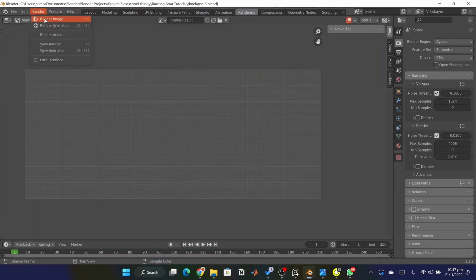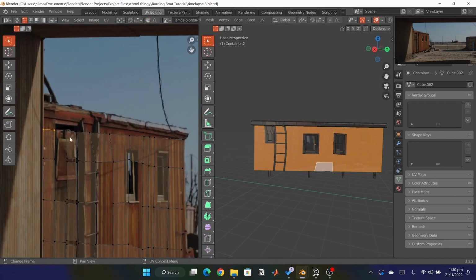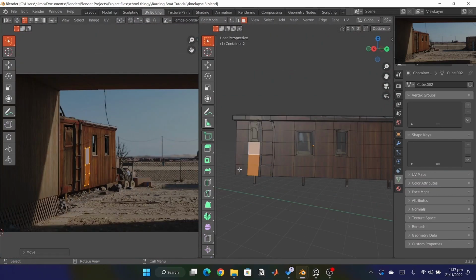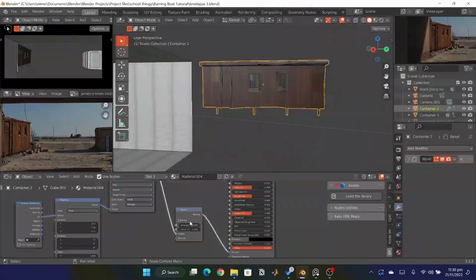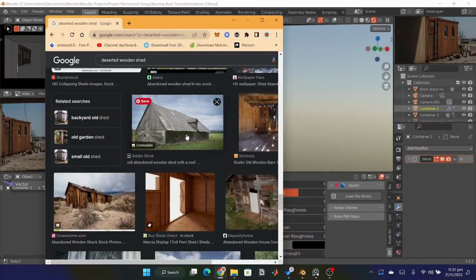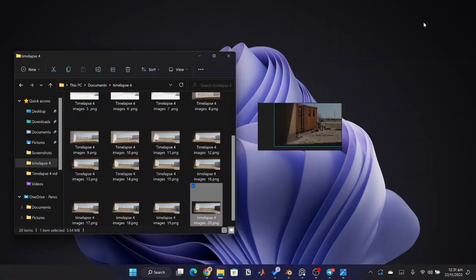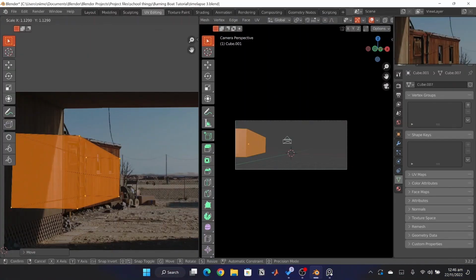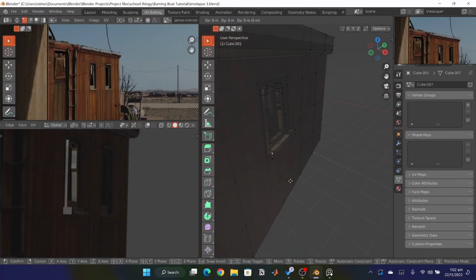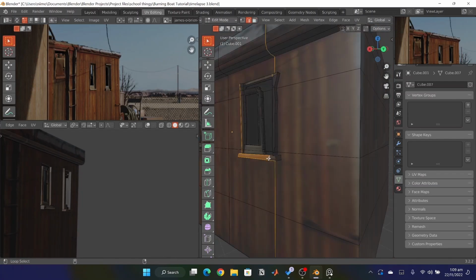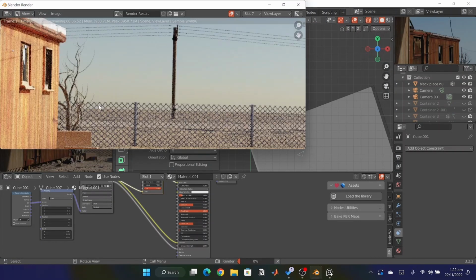I began to work on the shed like building. I'm not sure if it's a shed, but I'm just calling it a shed. I tried to UV unwrap it to get the image projection, but the image was just not high quality enough, and the model just began to look so off. I added in a new cube, and I used the same instances because I had to remodel it again. And I projected it from view this time, and I modeled on it. I used a knife tool to get accurate shapes because the windows on the image just looked off. And I added more models into the scene. But I was happy with what I had gotten this time.